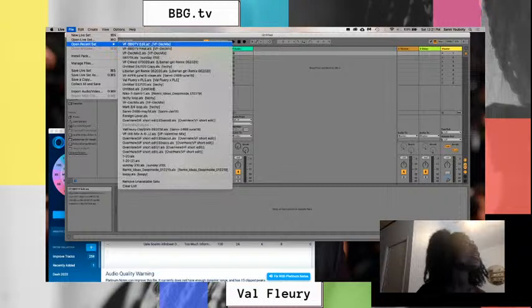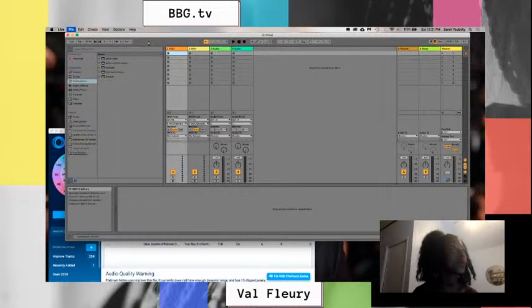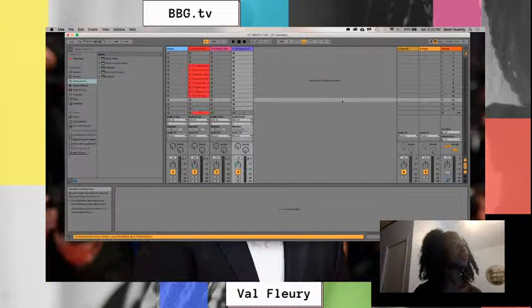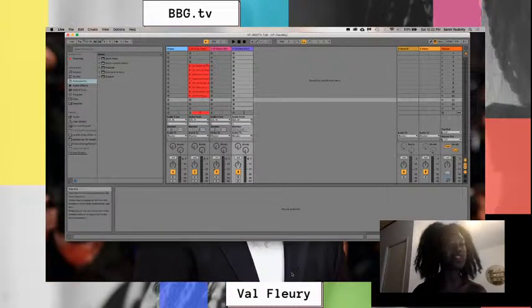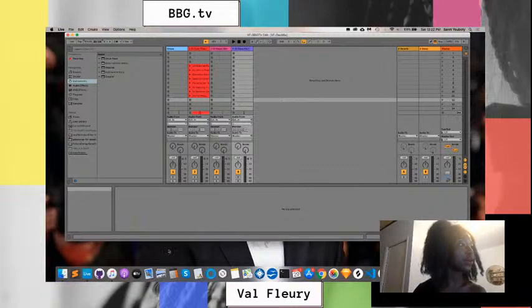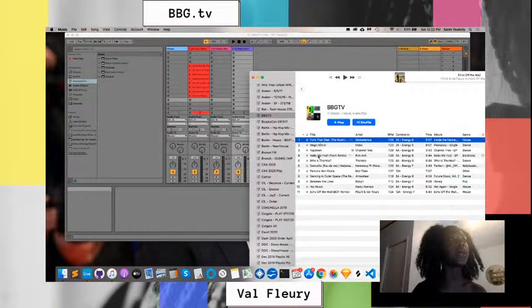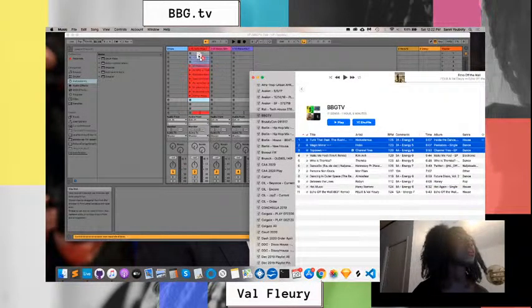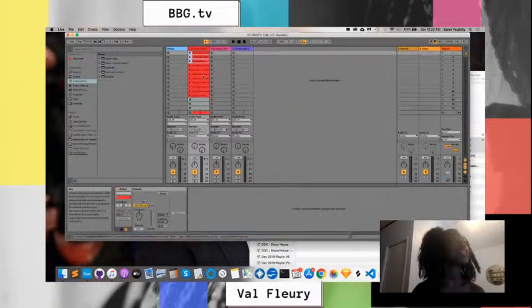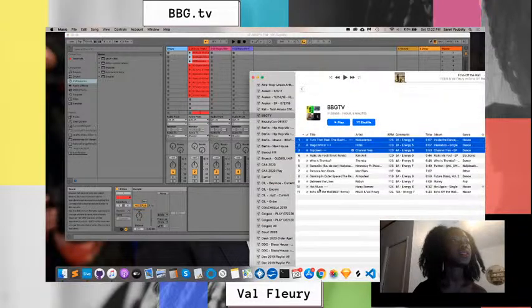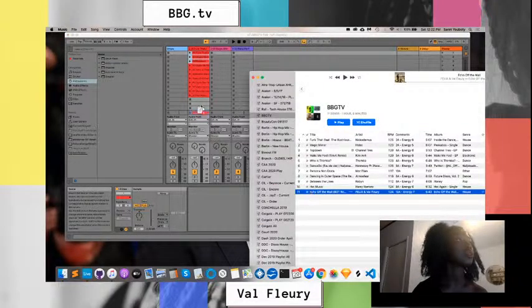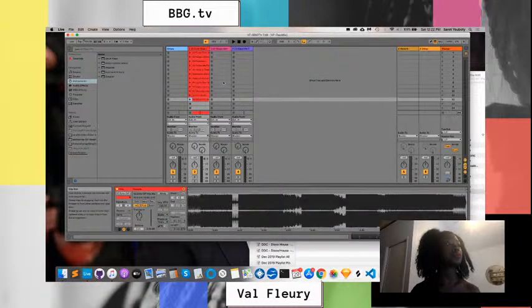So I've already preloaded those. We're gonna open it so you can see what I'm talking about. Let me close this here, just to make things go a little faster. So I already dumped some of those tracks in here. If we go back to iTunes, it's as easy as literally just going like this, dragging it, and it'll do its magic. Just like that.